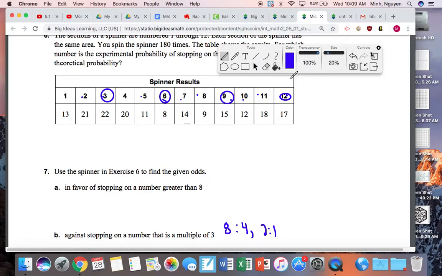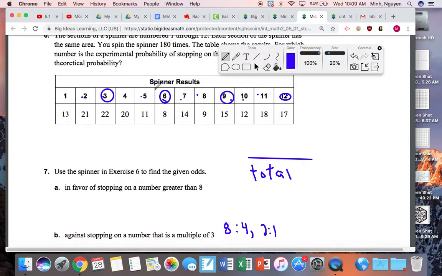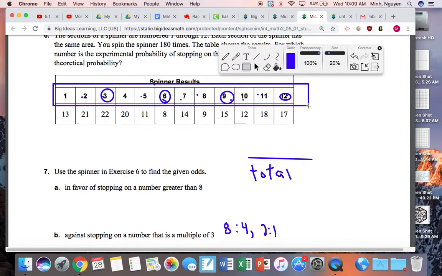So one thing I will press about probabilities and odds is that the way I think about it is that when you have a probability, you have the total number of outcomes. Total. So if we were thinking about any of these probabilities, then you would say, okay, well there's 180 total spins, right? So then you would split something by 180. But here, there is no total. Like there's a total of 12 numbers, right? But you don't see 12 anywhere in the actual thing.